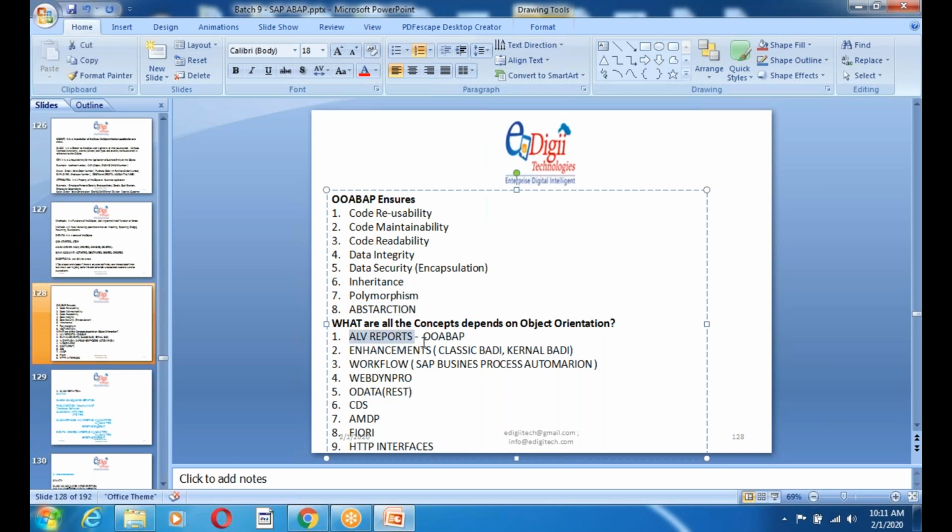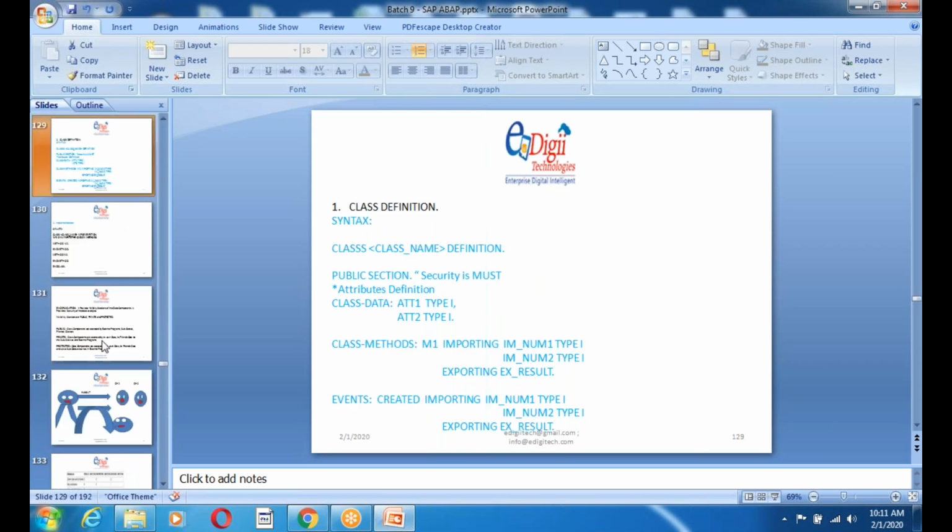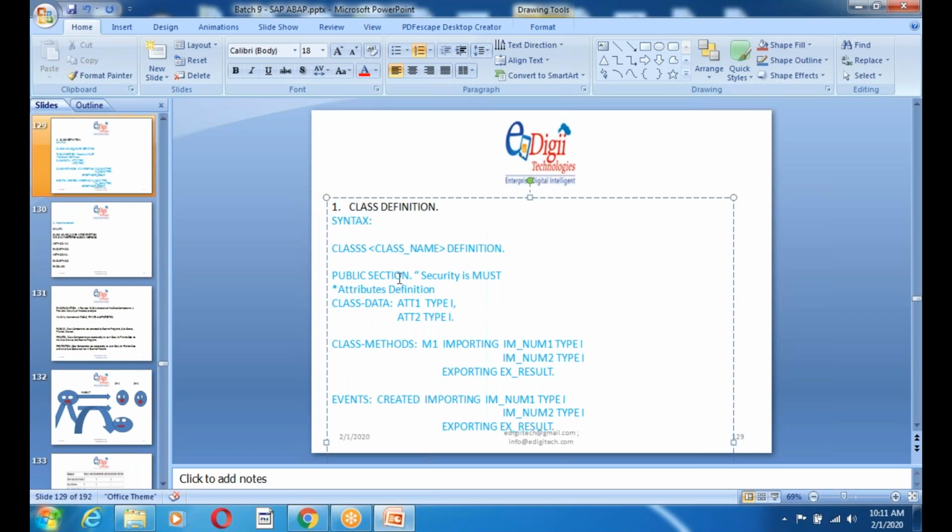The first concept we are going to use is in ALV reports by using object oriented ABAP. That's today's class, and we'll see the next future concepts of this, where we will use object orientation heavily. And so that's a class. When you want to define a class, there is class definition, class implementation, and class execution, and this is a local class, but a local class is restricted to that class only.